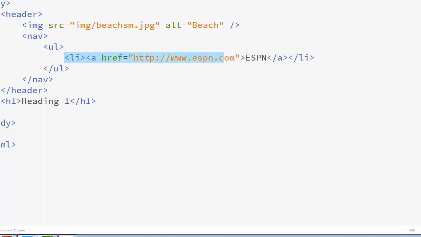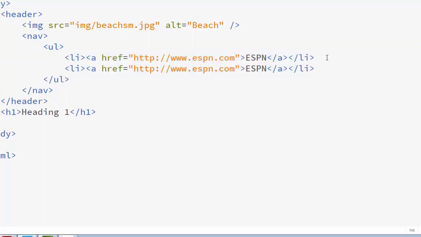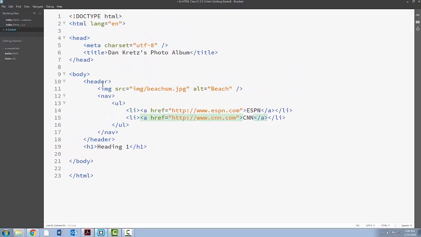Okay, and I'm just going to copy and paste this and change it so I don't have to retype all that. And these are websites just off the top of my head, they don't mean anything. So now I've got my header element, an image, a nav element, and my links inside my nav element.